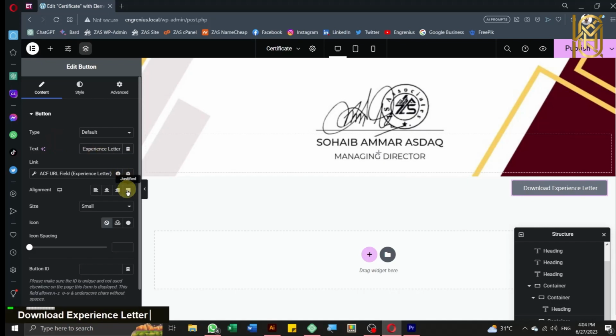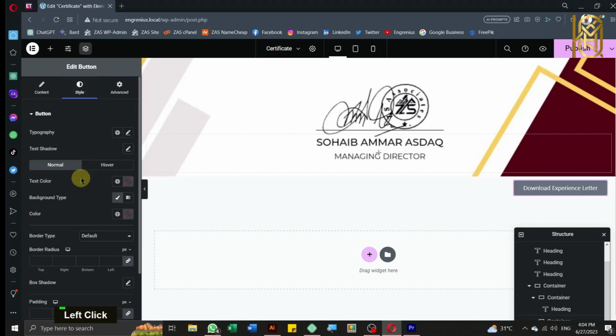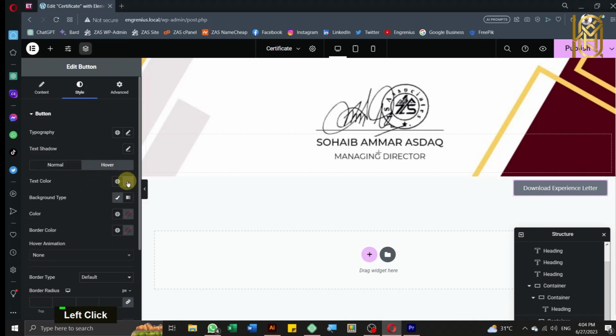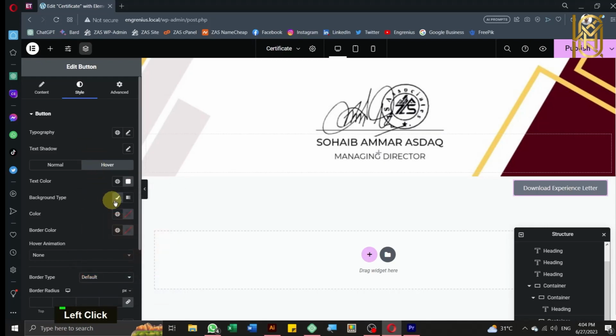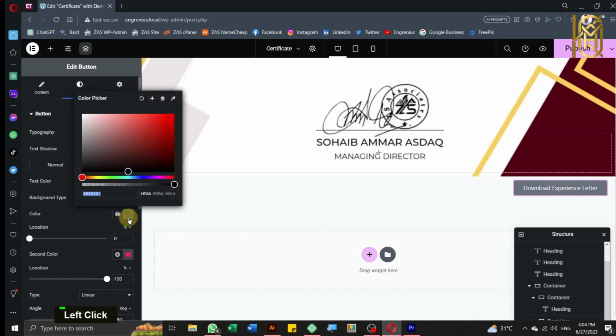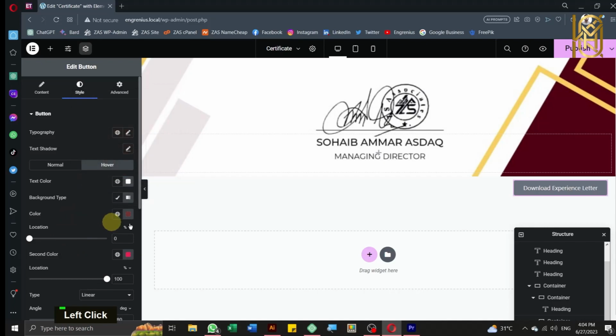Now in the style tab, I'll make it a hover effect, and I'll add a text color of white and a background solid color. And I'll choose some dark color for that so that it will be differentiated and the text will be properly visible. Okay, that's looking good.